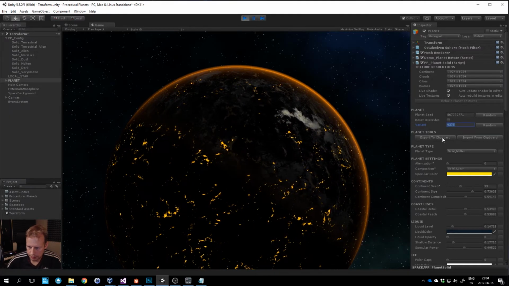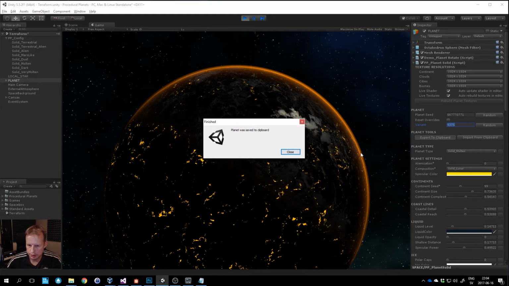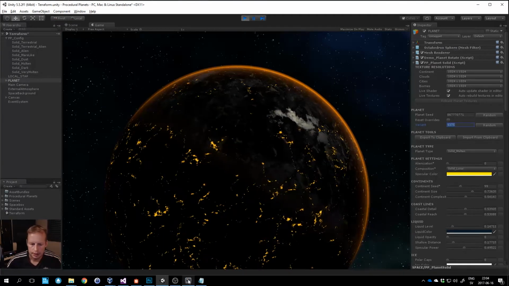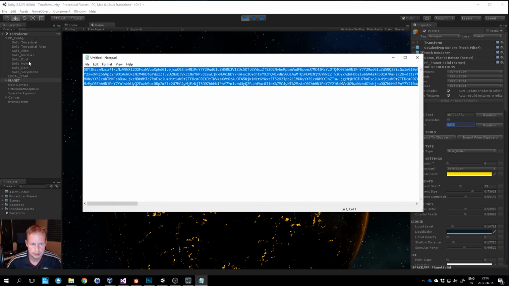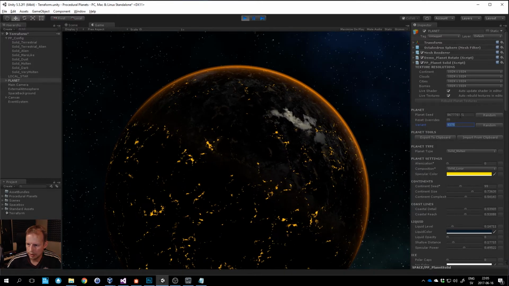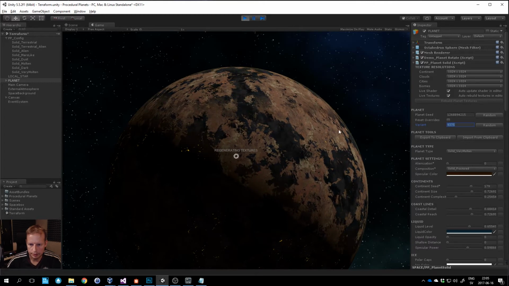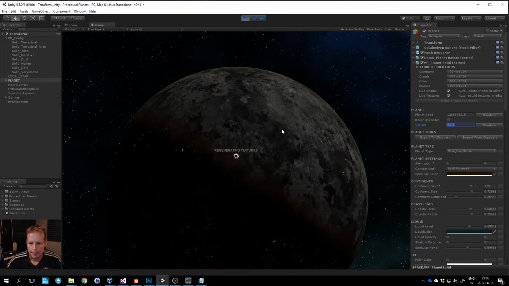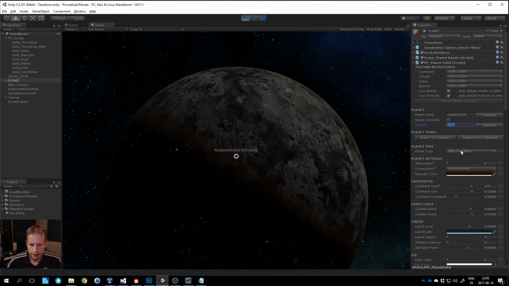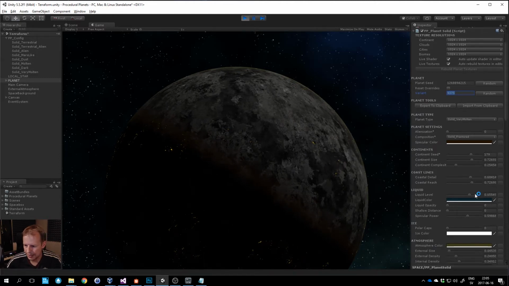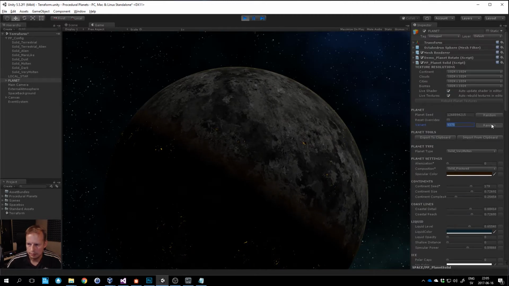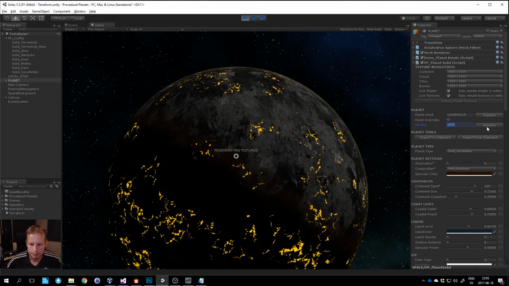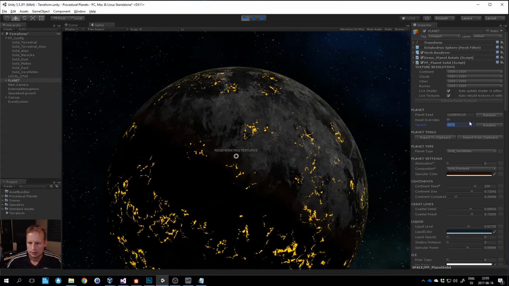And you can also export the planet. I've created a tool here so you can export it to clipboard. Basically that just takes all the parameters and encodes it into a base 64 string. So if I copy that into the clipboard, let's say I created another random planet here. Here's a solid, very molten one, but it didn't turn out to be that molten. But it's got the potential to be a lot more molten. And maybe a variant of that one would have some more cracks in it. Yep. There we go.